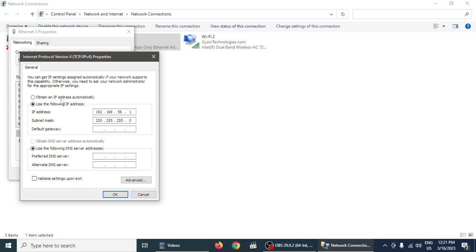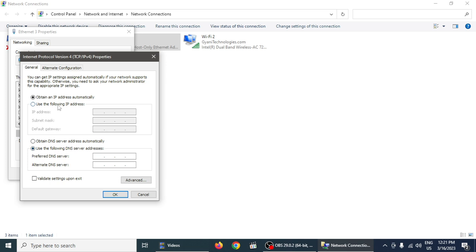If you want, there is one server, DHCP, Dynamic Host Configuration Protocol, which assigns the IP address and fills up this form. It gives the IP address, subnet mask, default gateway, DNS server address, and the alternate DNS server address. So we are going to understand this window. How to use that DHCP server? Just click over here, and if you click on OK and a DHCP server is there in that particular network, then it will fill up this form.